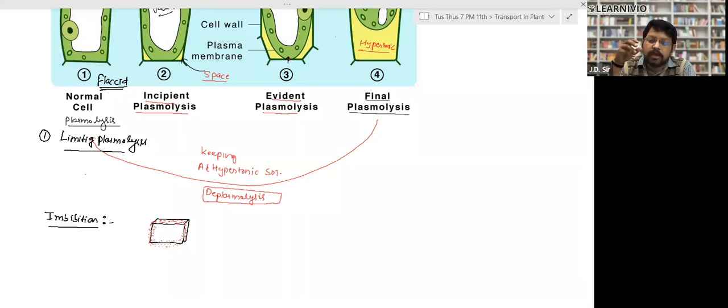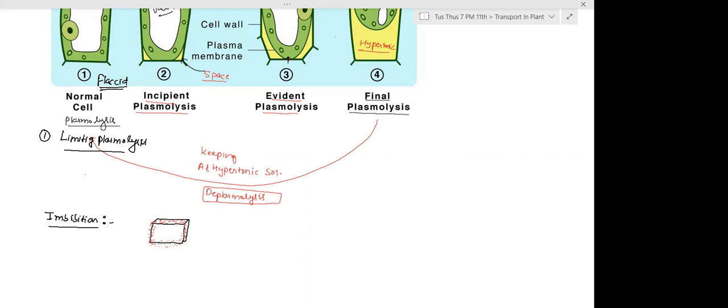Like you take a seed, a gram seed, whatever seeds you want to sprout. What do you do? You soak the seed at night in water, and in the morning you see the seed has absorbed water and its volume has increased. And this process is called imbibition. Whenever a solid surface absorbs water and increases its volume, this is called imbibition. Like soaking the seed. Clear imbibition? Yes, sir.